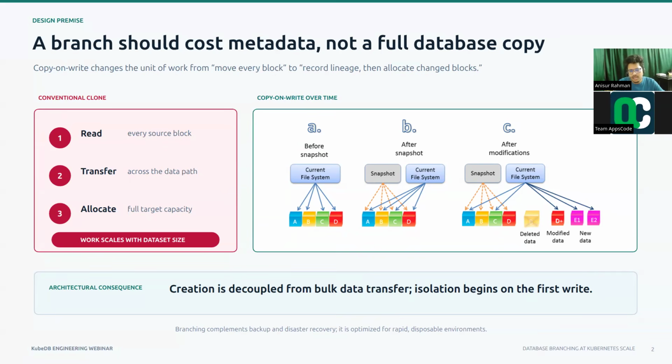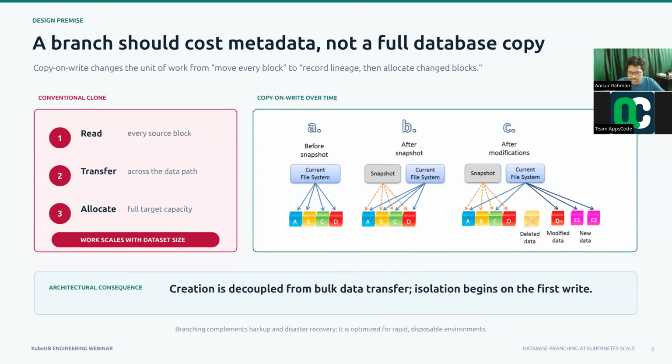This is a costly way because we have to move the data across the network. We have to read and write everything. For a large-scale database, for example 500 GB or 1 TB, it can take almost 8-9 hours, and even 12 hours or more.